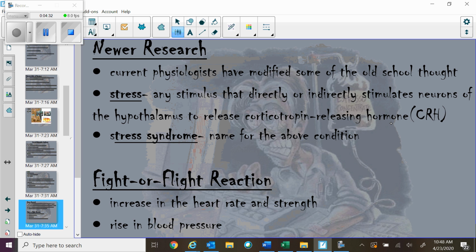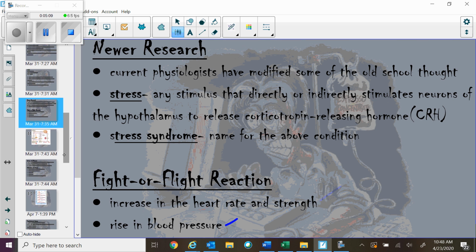We talk about working out all the time. As you work out, you want to recover and you don't want to be in a stressful condition, because under the emotional stress release of cortisol, our bodies won't grow physically as well in the presence of cortisol. So then the newer research has come up with stress syndrome, these above conditions here, right? And we talked about today the fight or flight response, heart rate, strength, less fear, increase in blood pressure, and that's really important for fighting this off because we need that.